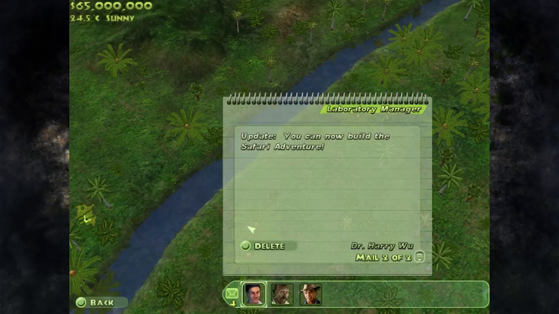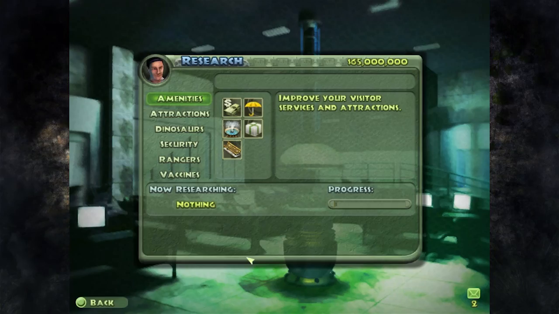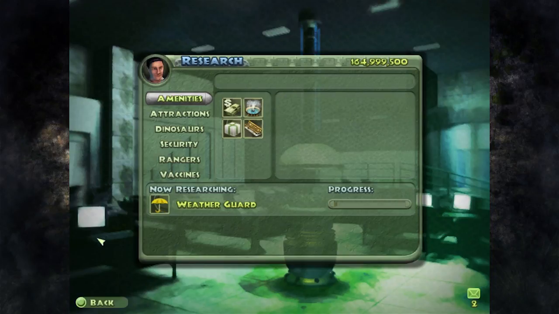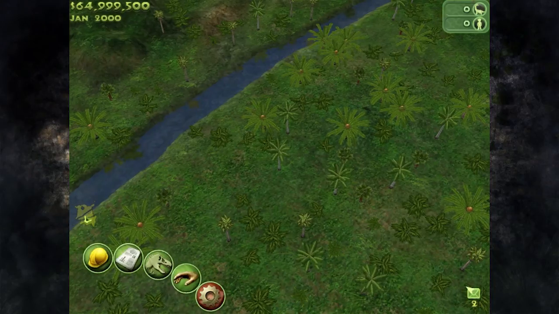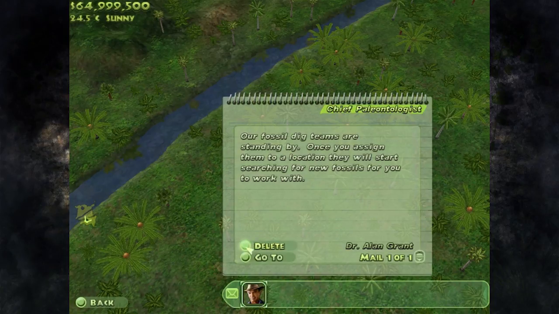But anyway, let's bring up our mails. So yes, we can build some various things now. So let's go to the research lab. First thing I always research, weather guard. That basically gives umbrellas for your visitors, and it also protects your buildings from thunderstorms. So, yep, we need to build some dinosaurs, so we can delete that message. I forgot that a bunch of people from this movie are in here as well.